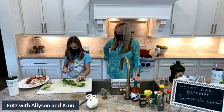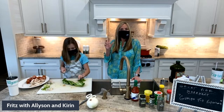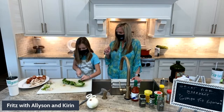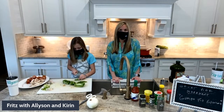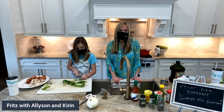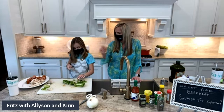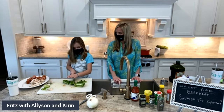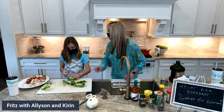All right, so we're cutting the first component of our trinity, our bell pepper, our onion, and our celery. That's really the base of most of the things that we cook. It's a great way to get your vegetables in, and make sure you've got your proteins. It's a complete meal. Make sure you dice it up nice and tiny. Yeah, I like it small.